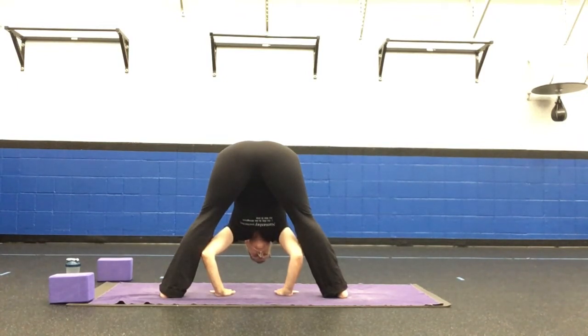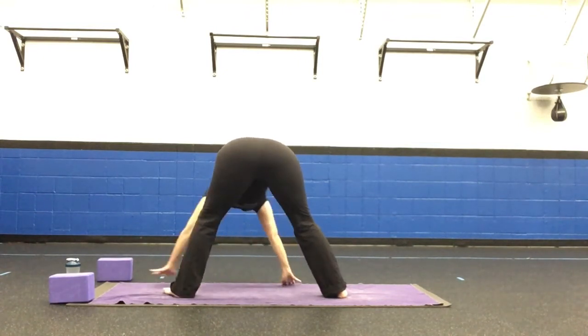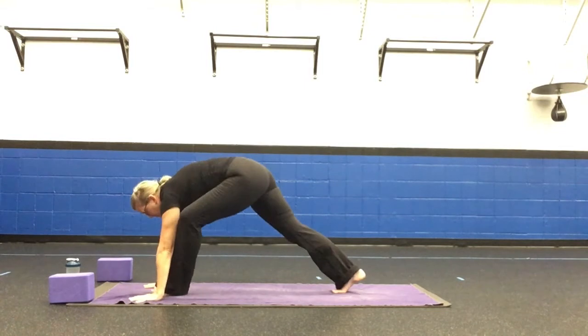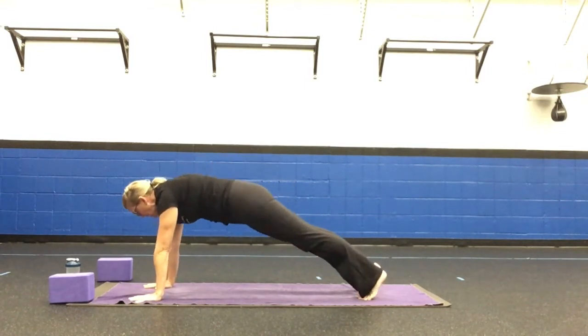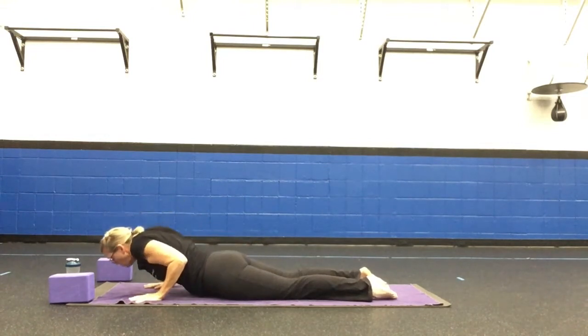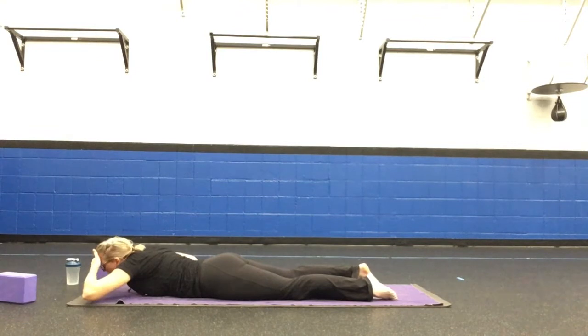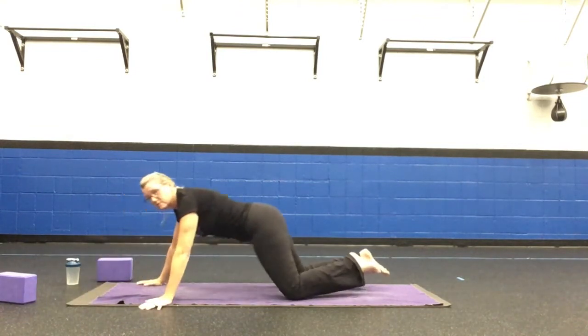Walk your hands to the left, step back to plank, lower down onto the mat, whether you bring your knees down or you don't. We're going to take Ekapada Bhujangasana. We're going to open up in our shoulders.